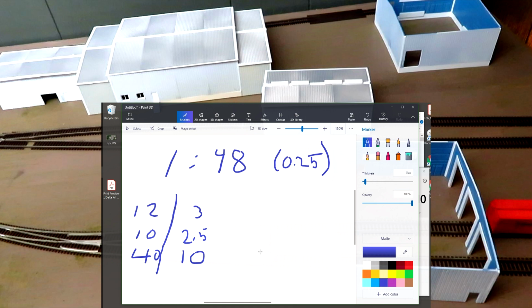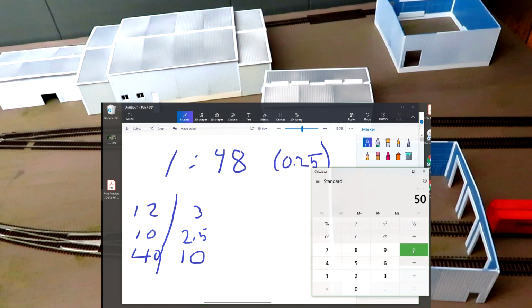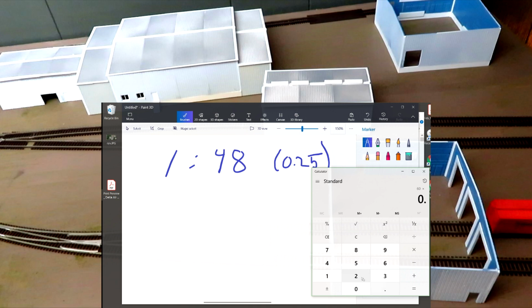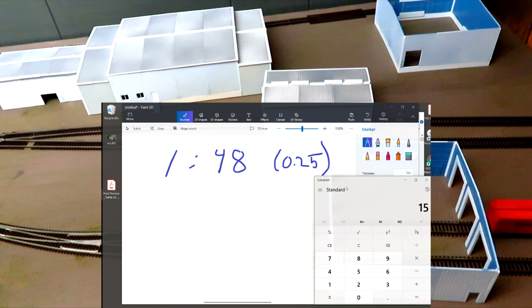And there you have it. A 50 foot car would be 12.5 inches. And then you can calculate any particular foot in O scale by simply multiplying by 0.25. So let's say you had a 60 foot building, multiplied by 0.25, 15. And because O scale is very simple, 1/4 inch to a foot, as you probably have reconciled by now, you can do a lot of this math in your head.